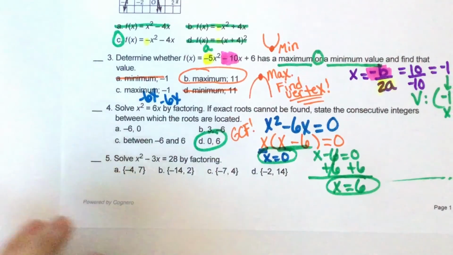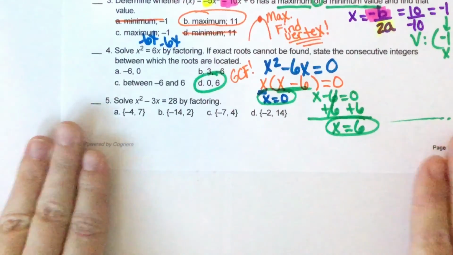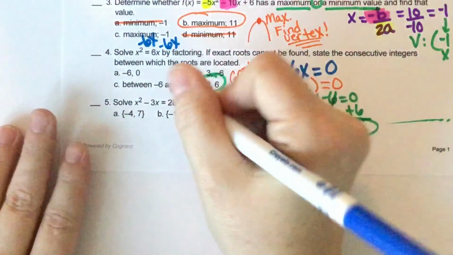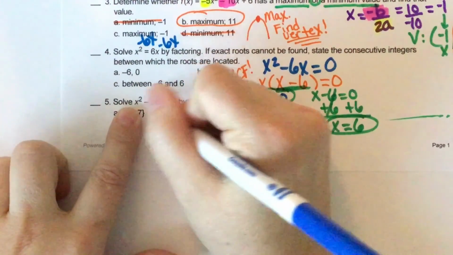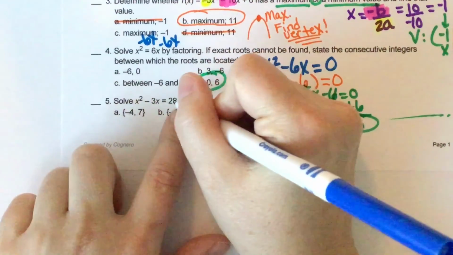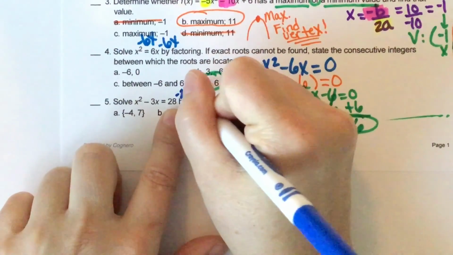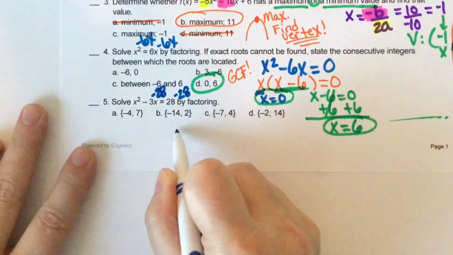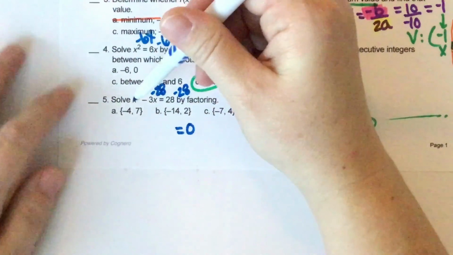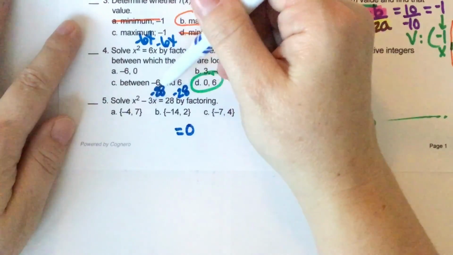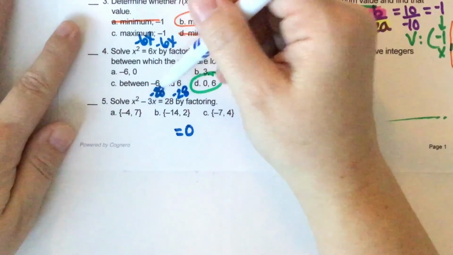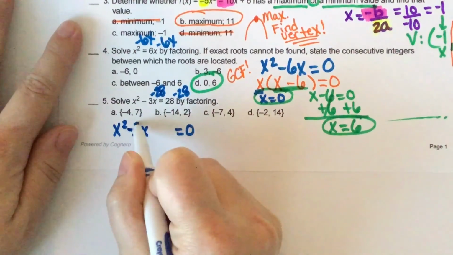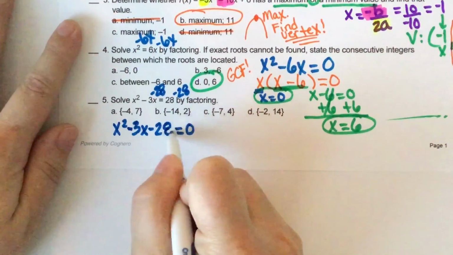Okay, number 5 is another solve by factoring. So first, make sure it says equals 0, and it does not. So I like my x squared to be positive, so I'm going to leave this side alone. I'm going to make this side a 0. So to get rid of a positive 28, we have to subtract. So that will leave me a 0 on the right, and then you can't actually combine any of those because none of them look alike. So we drop it, drop it, drop it. So I drop the x squared, I drop the minus 3x, and I drop the minus 28.